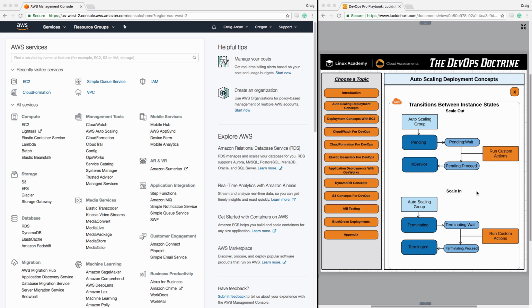And just to be clear, you're not limited to any specific type of situation. Again, custom actions. So really, anything you would need to do before an instance goes in service, or in the case of scale-in is terminated, you can apply a lifecycle hook to the instance. Now, some of the things that can be done, and there's really a lot of flexibility here, is we could use a CloudWatch event to invoke a Lambda function.